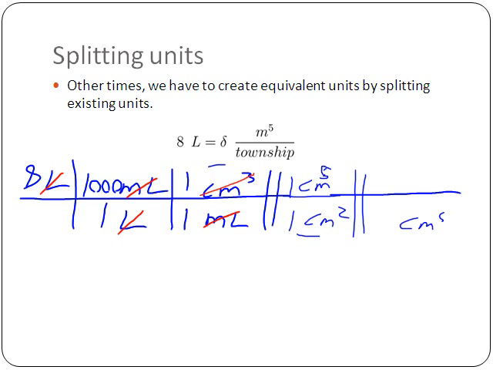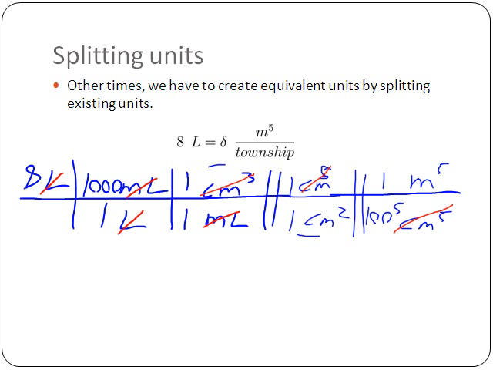And so I have centimeters to the fifth on bottom, meters to the fifth on top. And so how many centimeters are in a meter? There are 100 centimeters, but since it's the fifth, it'd be 100 to the fifth power centimeters in 1 meter to the fifth. That's what I've got right there. And so now, cancel centimeters to the fifth. I have meters to the fifth.